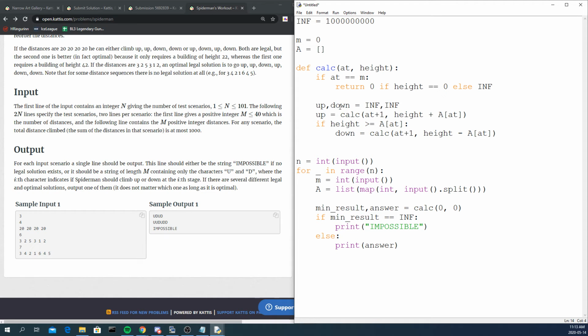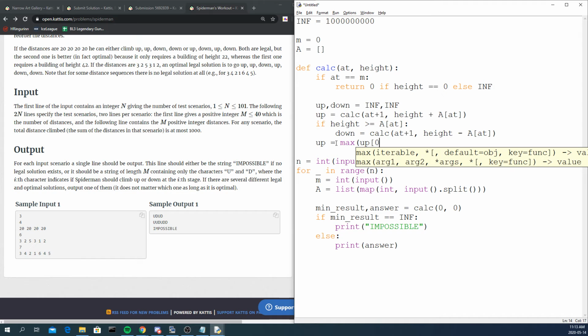Okay, so we need to track the maximum height we've been at. So the height we're currently at is height, and then the maximum we've been at after that is the first value in up or first value in down. The first value in the tuple. So we have to make a new tuple. So we'll say up is equal to the max of the current value of up and our current height.